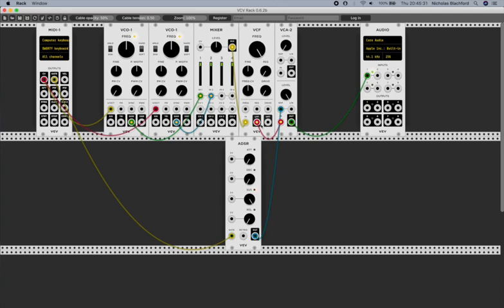Bit boring, so I'll turn the resonance up, and if you turn it back here it won't self-oscillate. It will go into self-oscillation easily, as you just heard.